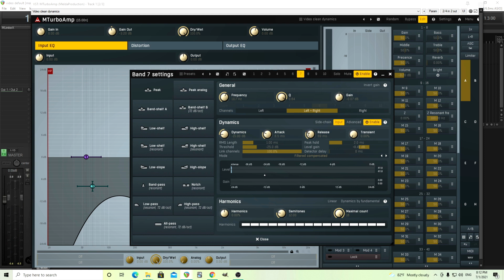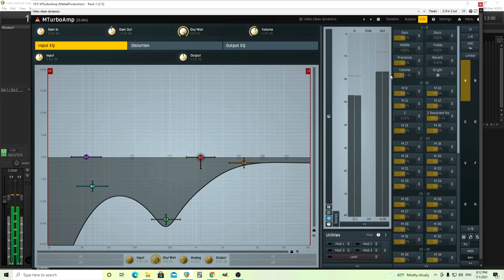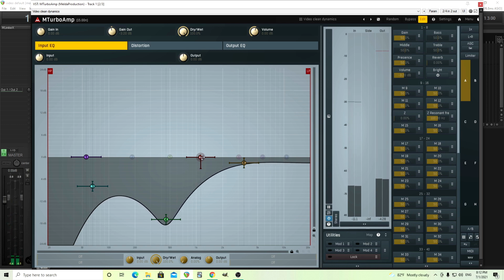I'll turn the release down so it's a bit faster, do a bit more. See if I can just play one note. Off. I don't know how much you could tell there, but of course you can increase it and do more, and of course pay attention to the frequencies because that will make quite a bit of difference too.